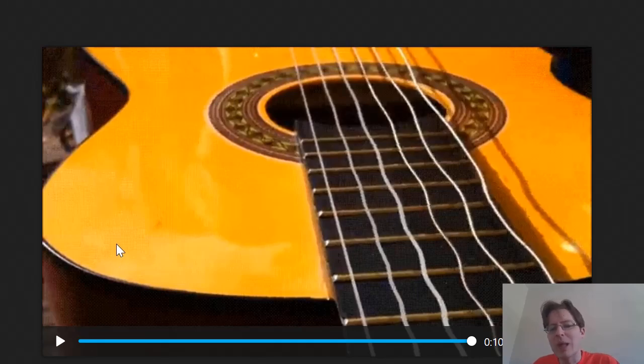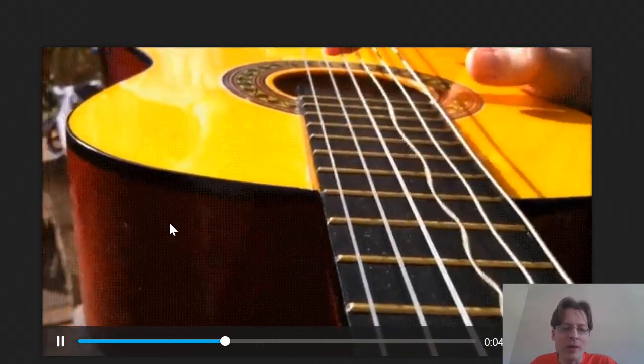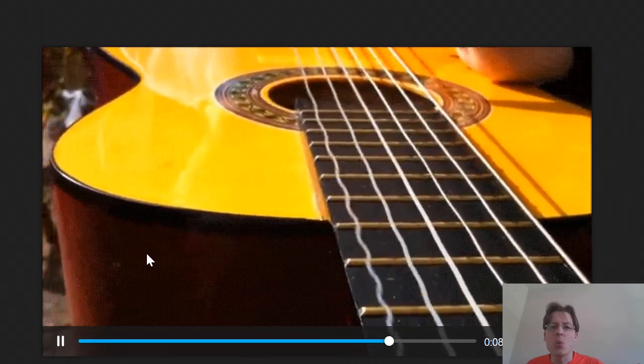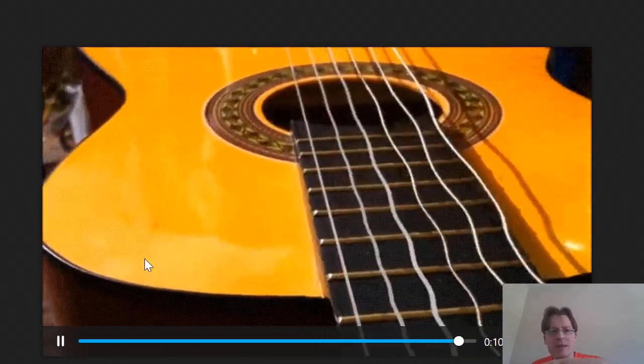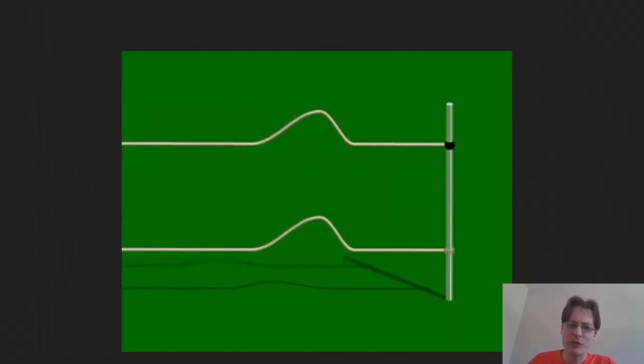Musical instruments rely on standing waves to make sound, like we see on the guitar here. But why are there standing waves? Remember that standing waves require a wave moving to the right and another wave moving to the left to produce the standing wave. Why are there, on a guitar string, waves moving in both directions? The answer is from reflections.